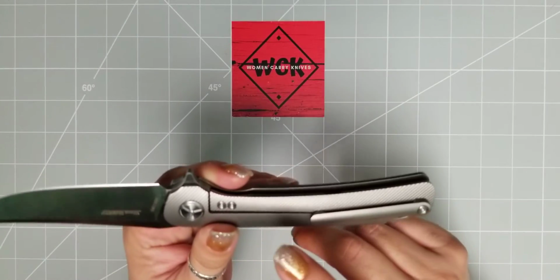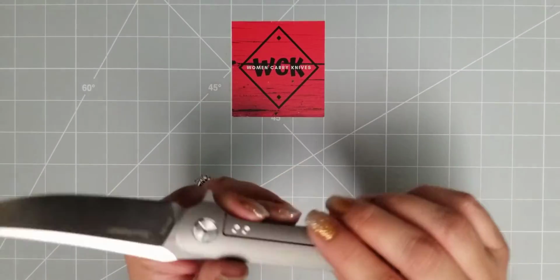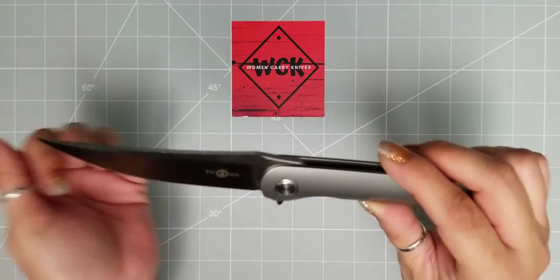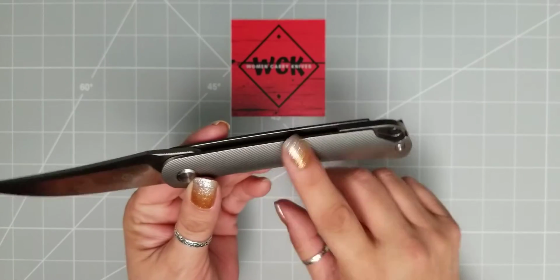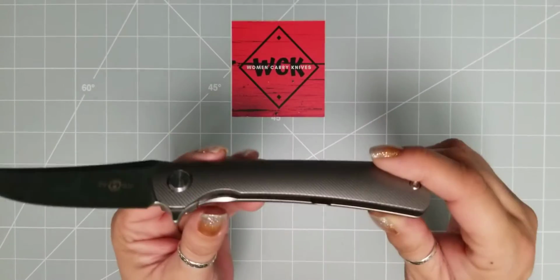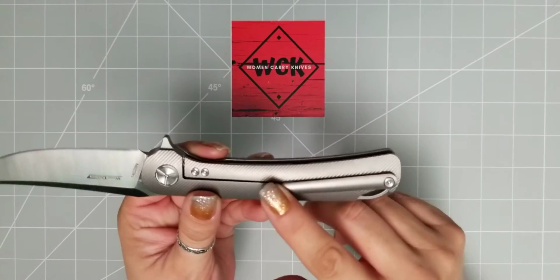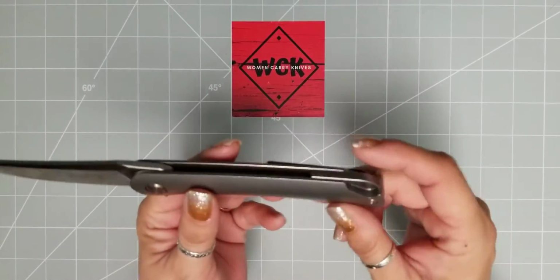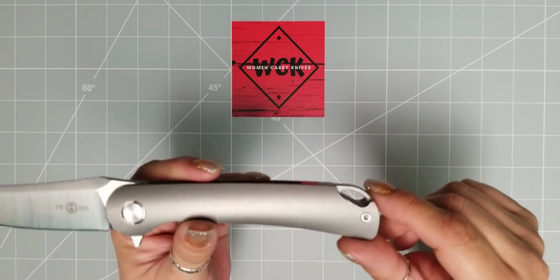So let's start off with, it's a 14C28N blade. It is what they call a trailing point blade. It is a plain edge. You have a titanium handle with this milling on it, which is awesome. I love the milling. It's a frame lock. You have a titanium pocket clip. You also have a titanium backspacer. And for those of you who would like to, you have this great little lanyard loop there.